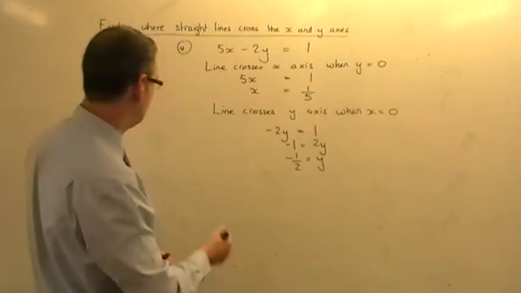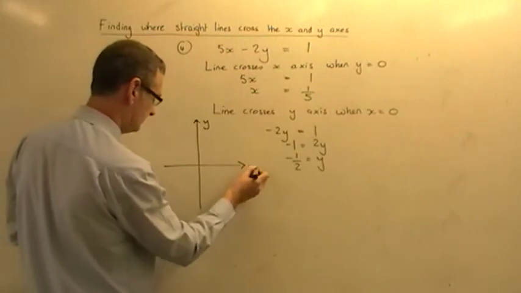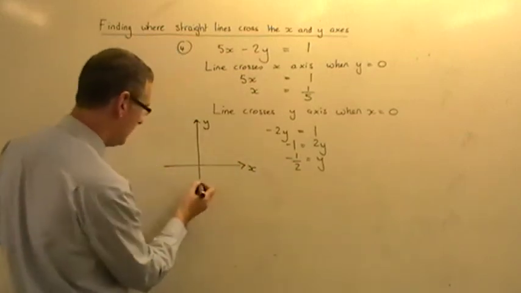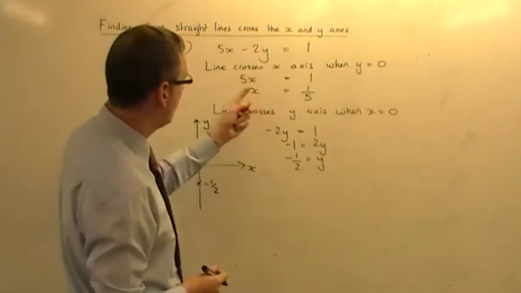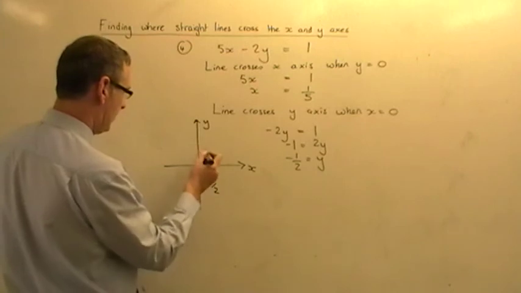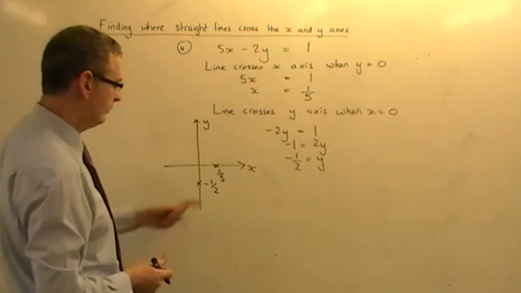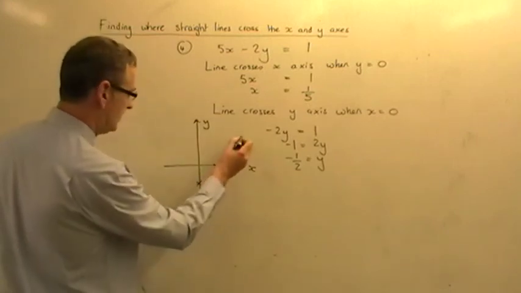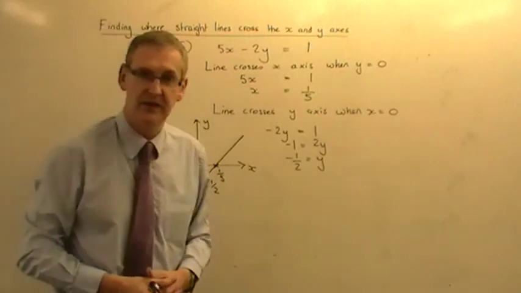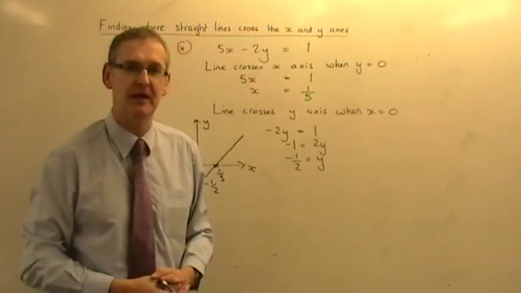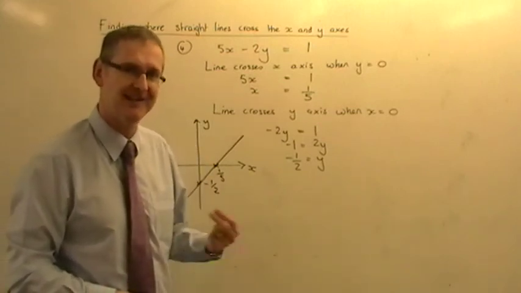Okay, so what does the sketch look like? So very quickly, if you want to do an accurate picture, you can do so. I'm just going to put on -1/2 somewhere down here on the y-axis, that's where it crosses, and at 1/5 on the x, I don't know, somewhere there, 1/5, that's where it would cross on the x-axis. Join them up and you end up with a straight line that looks like that. And that is how you draw straight line graphs using 2 points where the 2 points are located on the x and the y axis.